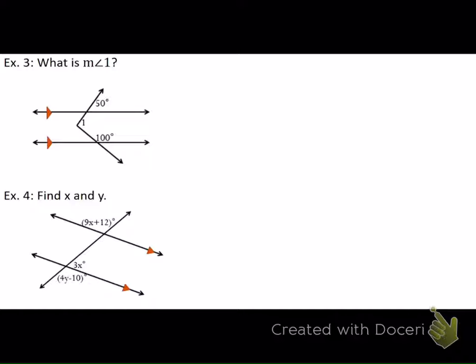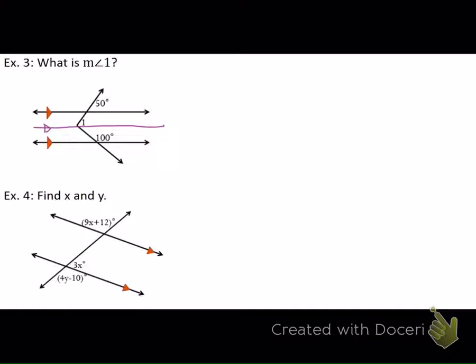In order to do this problem, you need to cut another parallel line through the middle. That line is going to be parallel to the other two lines. So when you see a problem like this that has an angle going through the two parallels, draw a parallel through its vertex. So go ahead and draw the parallel through its vertex. And then you have some transversals to ignore here a little bit.